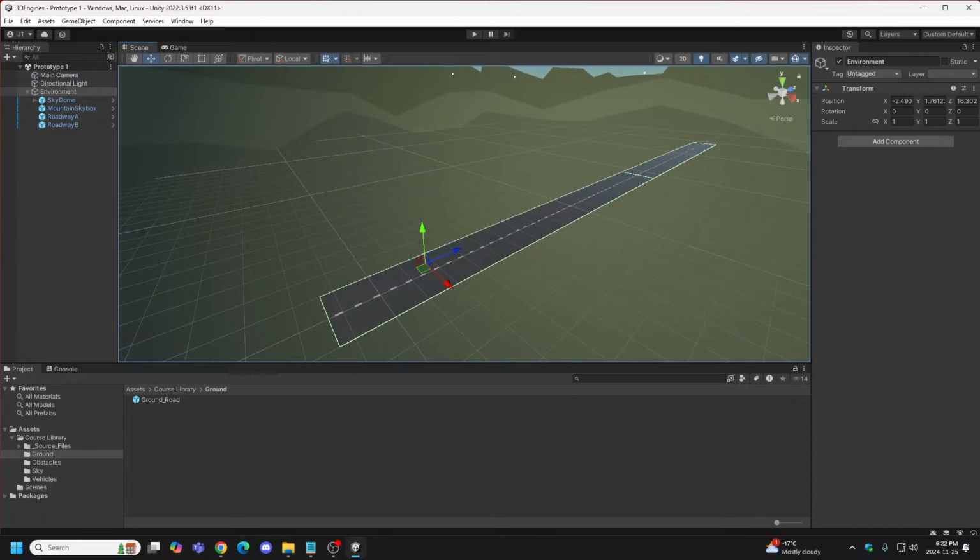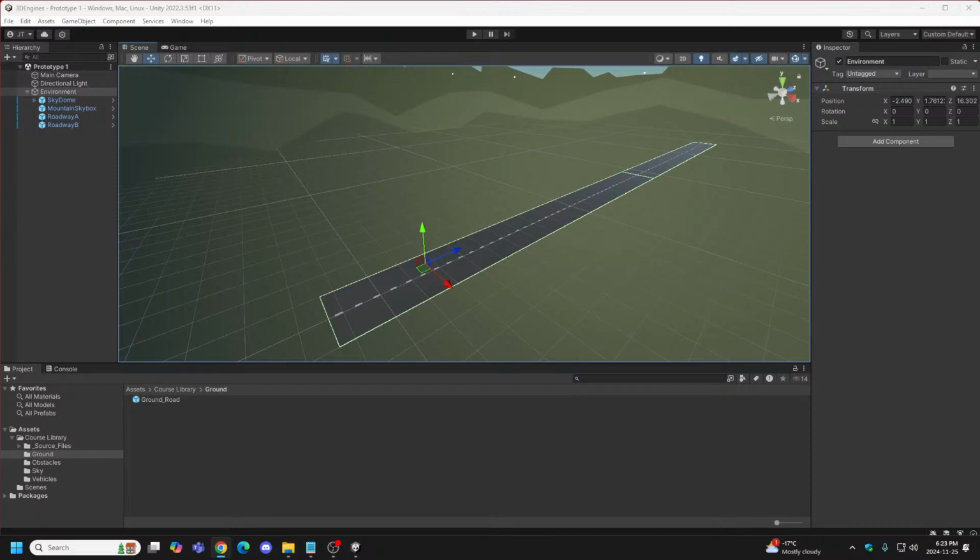Don't save. I think we just drag and drop if I remember right. Okay, so we're going to go to our projects tab, guys. Okay, so right here, projects.